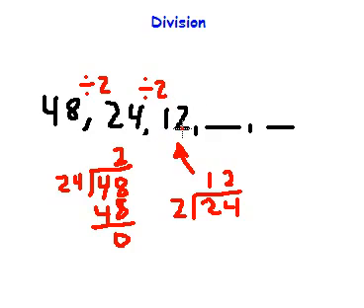So, if we start at 12 and divide by 2, what's half of 12? Remember that whenever we divide by 2, it's just like chopping something in half. 12 divided by 2. What times 2 equals 12? That's right, 6. And one more. 6 divided by 2 gives us what? What times 2 equals 6? That's right, 3. Alright, that's all there is to using division in solving number sequences.